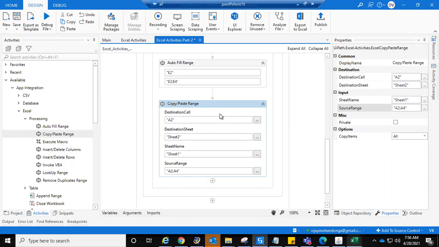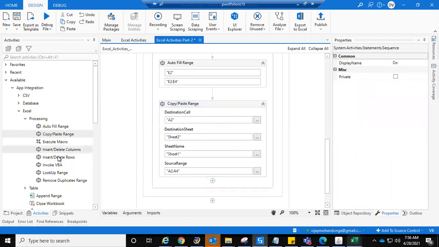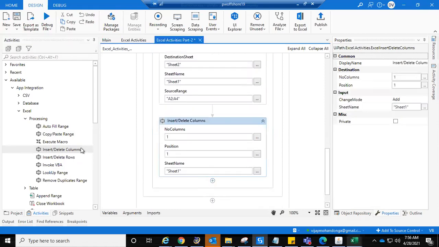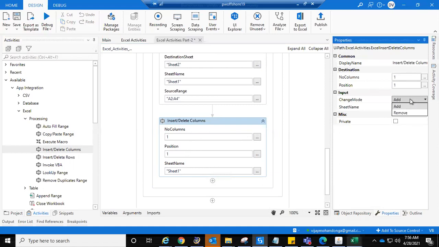Okay, so now Insert Columns and Insert Rows. Can you drag and drop it? It does both activities, that means insert as well as delete. Both have the same syntax, so if I take you through one, that should be more than fine. Here, how many columns do you want to create, and what would be the index of the column? Next, on the right side you have to give add or delete. Based on that, the rows and columns will be inserted.